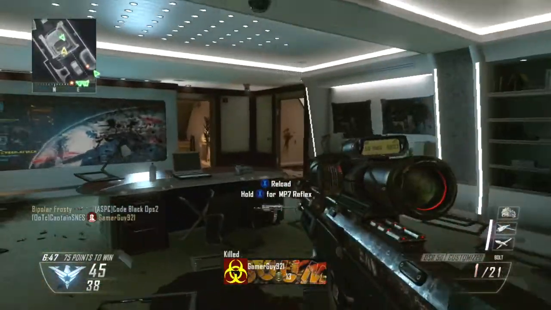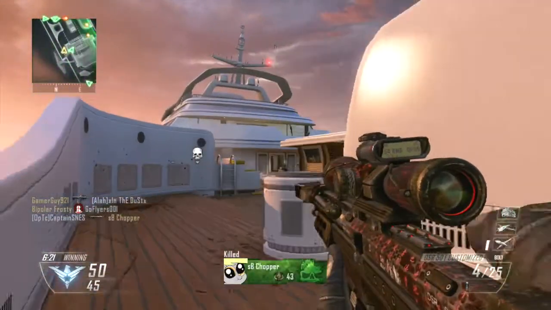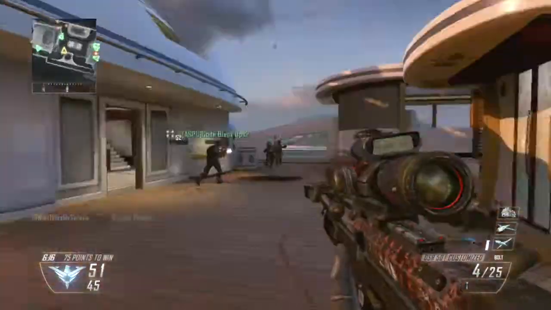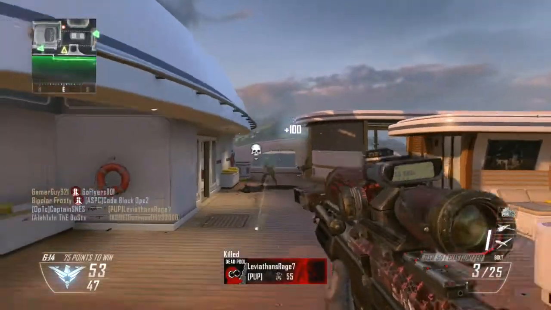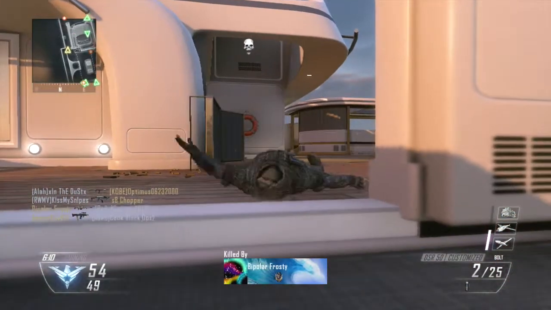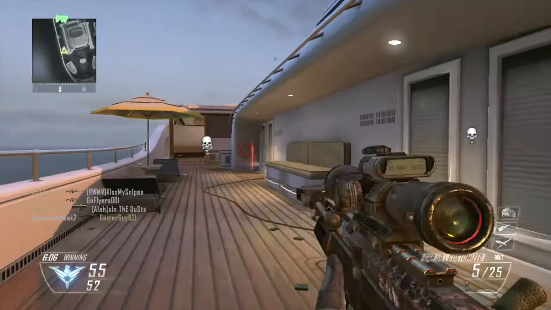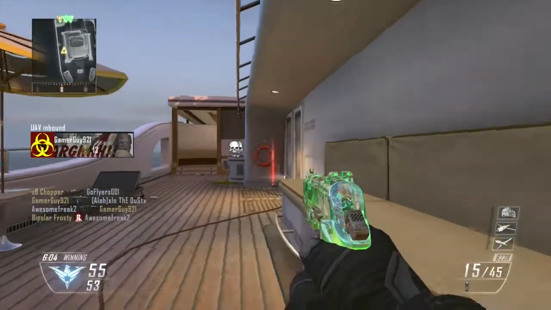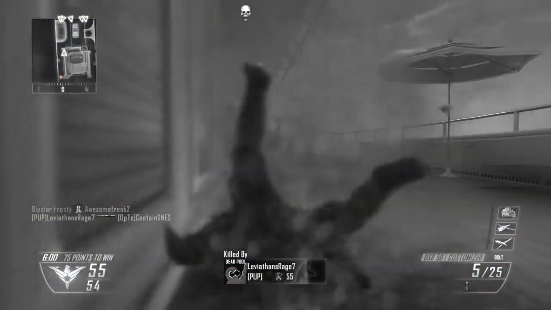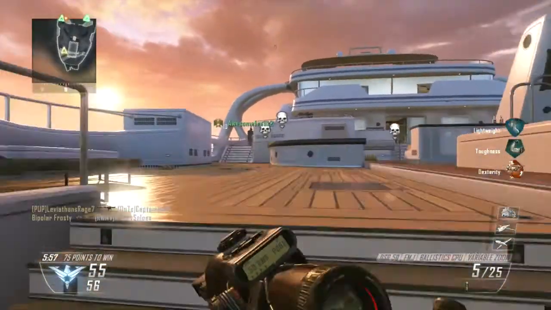As I sit up here and kind of camp a little bit. Oh my god, I was just waiting for someone to pop up there. Oh, come on, I was hoping I could get a two-piece right there. Okay, alright. I tried to run away, I probably should have just stayed there and continued trying to snipe. Let's see if I can pick off this dude. Are you kidding me? Someone had a rocket launcher!